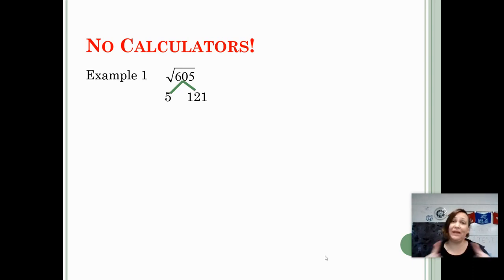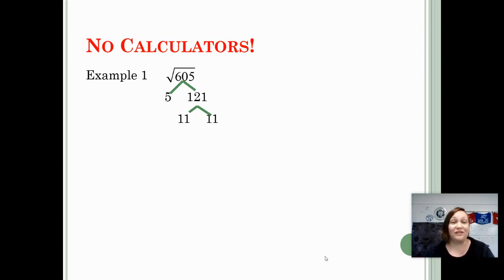And then you keep splitting the numbers until you only have prime numbers at the end of each line. Now, a prime number is a number that can only be split into one and itself. For instance, right now, 5 is a prime number because if I wanted to split it into a multiplication problem, the only multiplication problem I could do was 1 and 5. So I'm going to leave the 5 alone, but I can split the 121 again. 121 can be rewritten as 11 times 11. Now, 11 is also a prime number, and so at this point in time, I think I'm done with my factor tree.